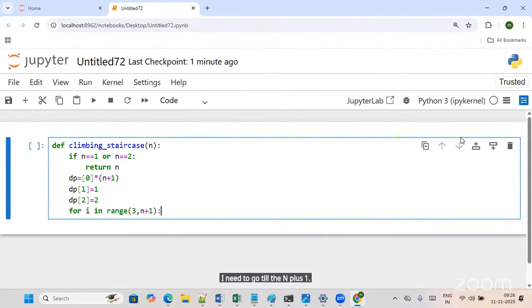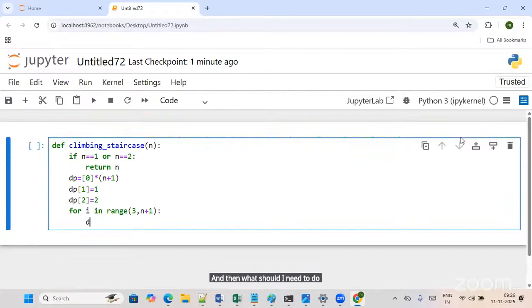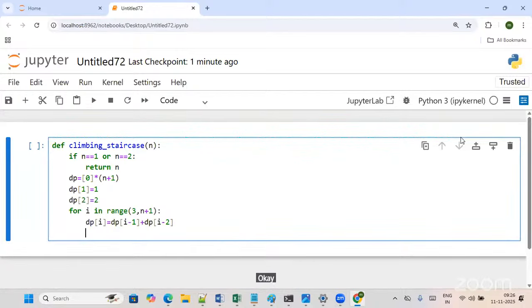And then what do I need to do? Every time I calculate dp of i equals dp of i minus 1 plus dp of i minus 2. Correct. And then if you try to call the same function for this, let me call the same function again.